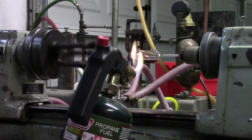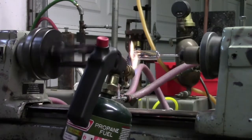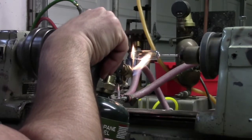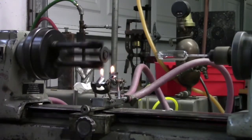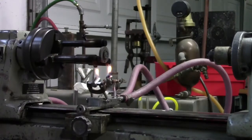This particular one came out with the seal area a little large, which means I had a little too much gas in the torch for sealing. But nevertheless, it'll probably survive. Pull that off, put our torches back underneath the holder, take our tube out, and go over and drop her in the tub annealer. On to the next one.